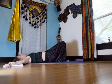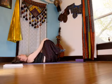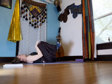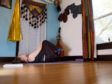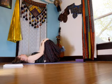Get a little break. Go ahead and pick up the feet, hug the knees in. Draw me a circle on the ceiling with your knees. Stretching them towards to the side, away to the side, in reverse directions. Side, knees towards you, side, knees away.